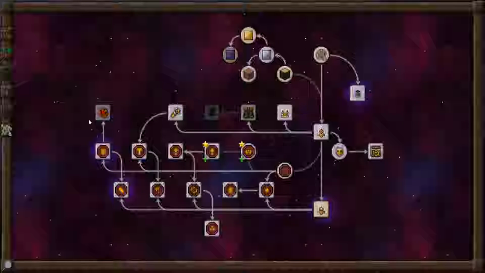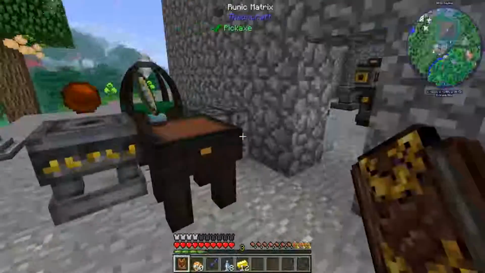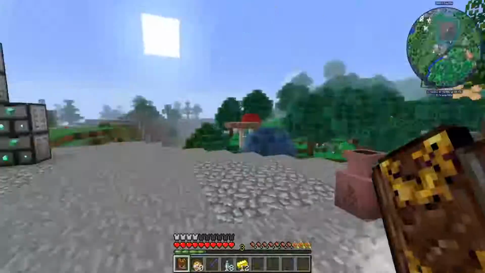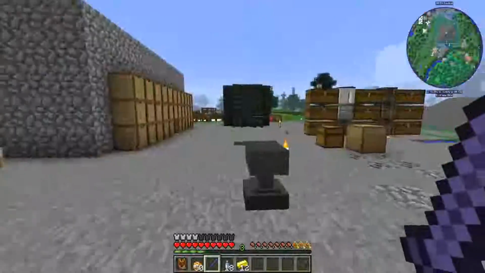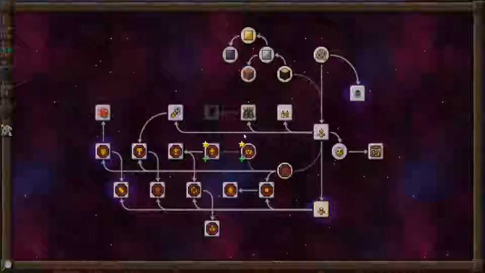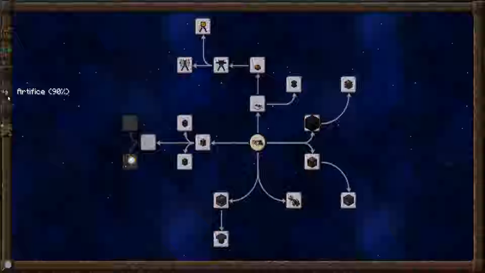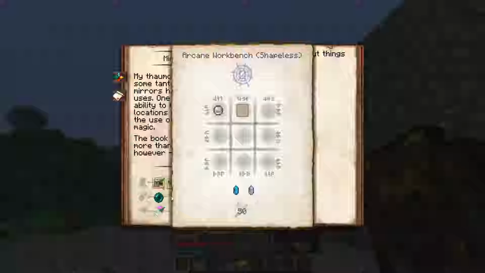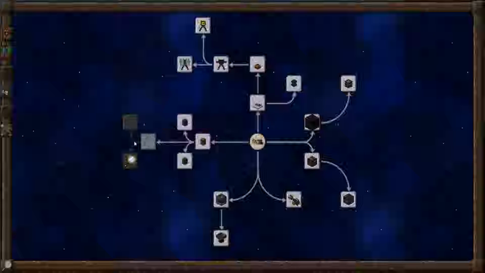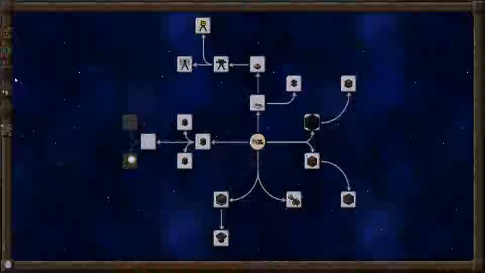We don't have any more Gallimancy right now. Not a big deal. Examine thaumium. Well, I might have crafted things out of that thaumium before I examined it. Oops. Oopsie. So anyways, back to what we were doing. So that part's done. Ender pearl and mirrored glass. We won't worry about any more of this for now. For now, let's move on from that.